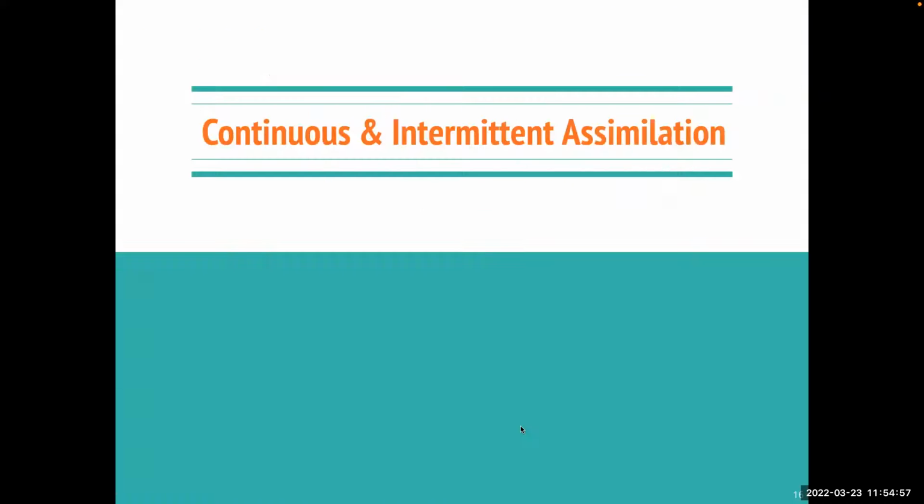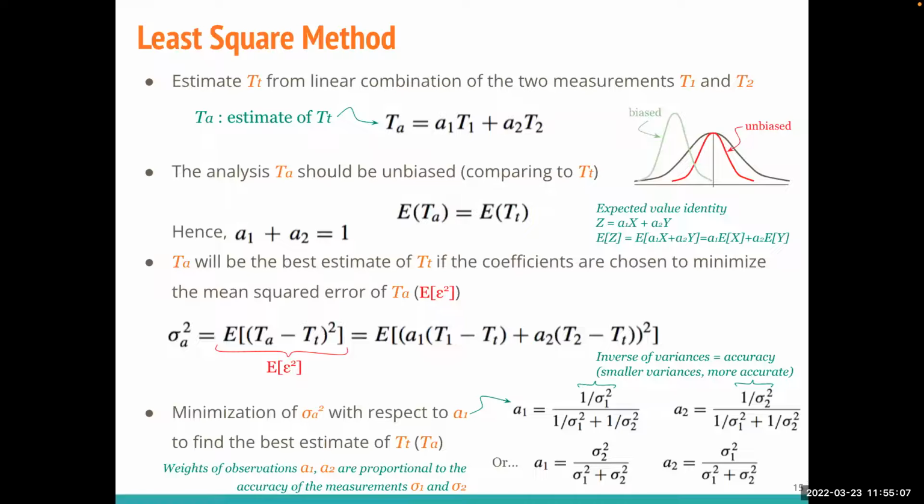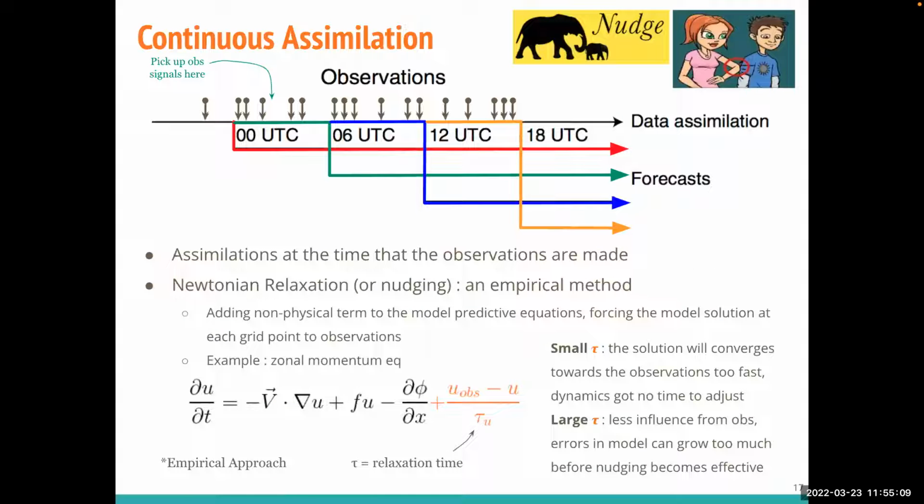Okay, so next, we don't just do data assimilation at the beginning. Sometimes we do continuous, intermittent assimilation, with just the same idea. So here is a timeline for data assimilation. Sometimes when we do a forecast, we don't just do one simulation, right? We do a lot of different simulations and compare the results. So we start the first one at this time.